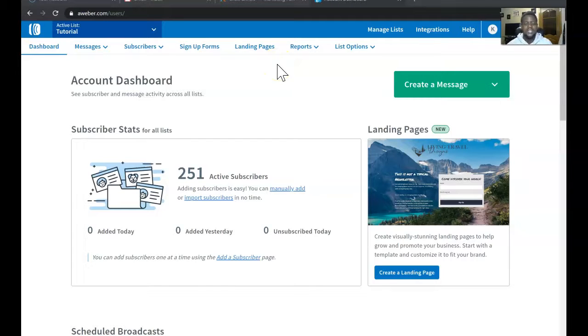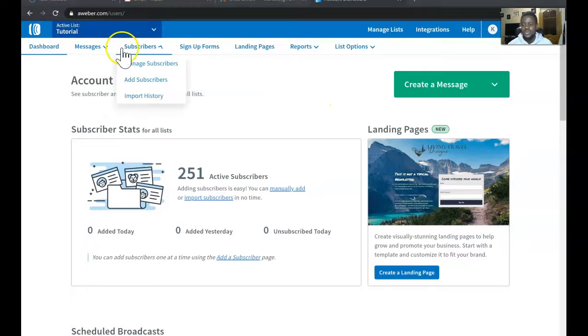People are signing up, but there's a problem. They can't actually sign up into your list. It's because you've not set up the sign up form for your list very well. So you need to go back and check if you've set up the sign up form well, because some people will create a list. As you see here, I've just created this list called tutorial.